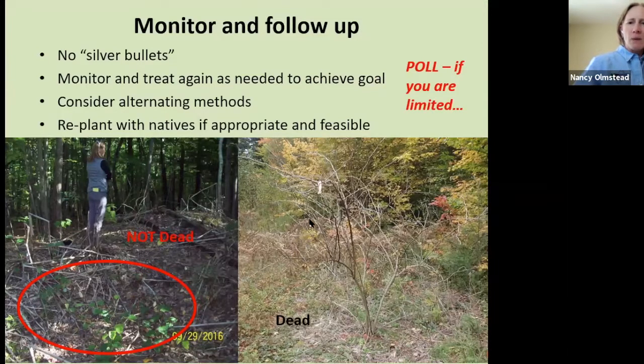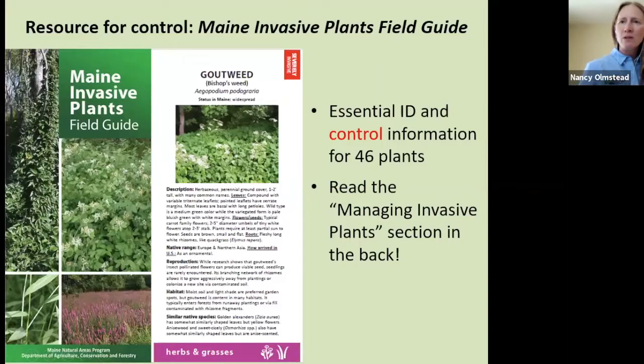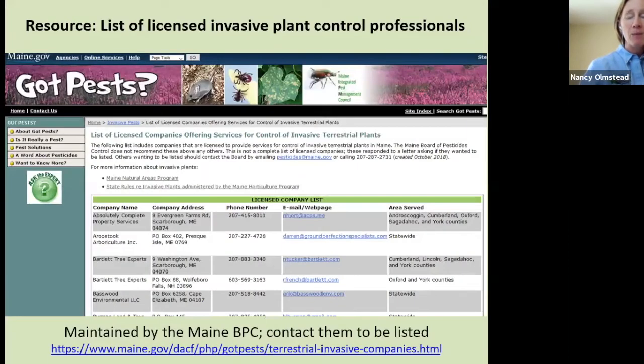Okay, so I'm going to go through, again, some resources that are available for helping you to control. The invasive plant field guide does have a control part for every plant. I encourage you to read the managing invasive plants section, which is in the back of the field guide. I'm really proud of this section. I think it has summarized a lot of pretty detailed information on like 4 pages. So please read that when you get your copy of the invasive plants field guide. It's the purple section in the back. And I think it summarizes many of the rules and regulations and considerations in invasive plant management.